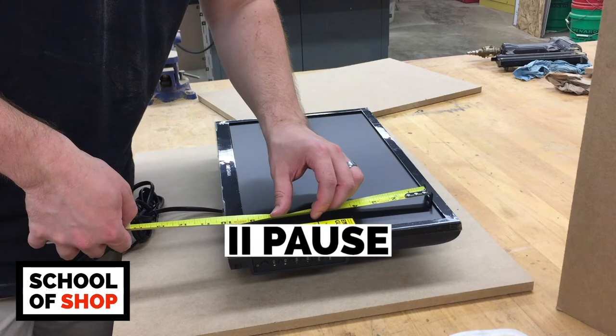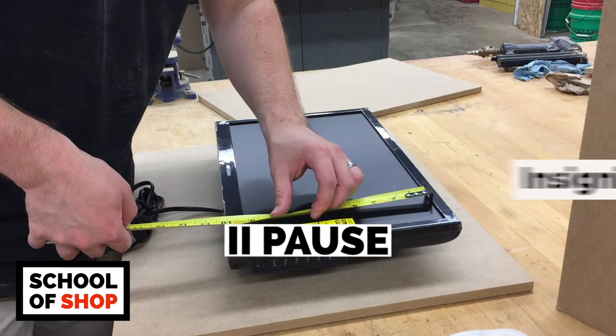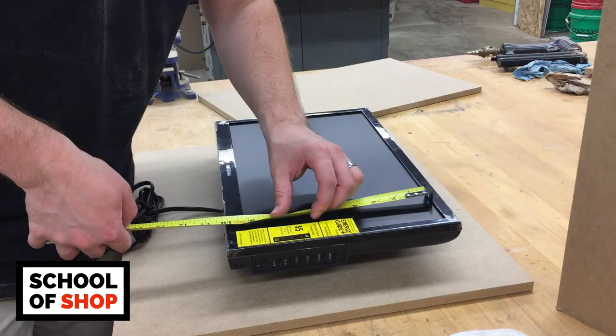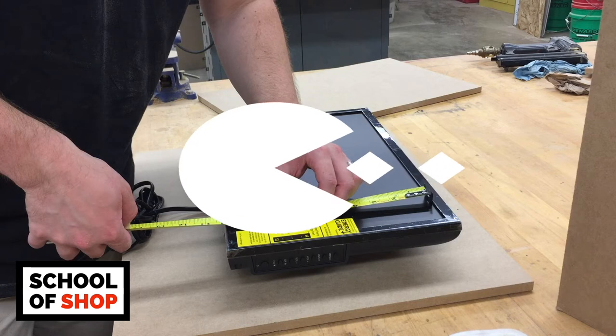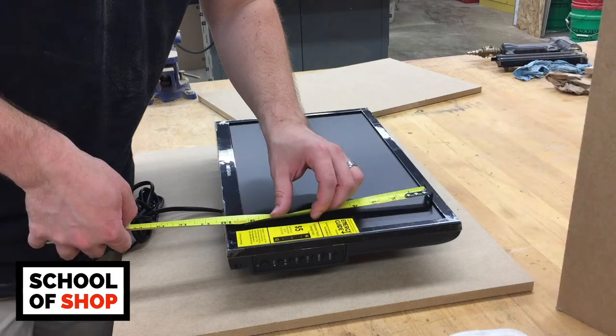I'd like to point out that I'm using a 19 inch 720p TV from Best Buy — pretty nice, pretty cheap. It looks nice, has no buttons on the front bezel, and has built-in speakers in case you wanted to use them. However, most modern TVs and computer monitors now use a different aspect ratio compared to a lot of old school video games, meaning your video is either going to be stretched out or have black bars on the side of your screen, which kind of negates the size of the TV screen you got. So just keep that in mind when deciding what to buy.